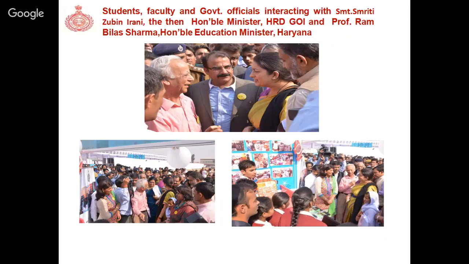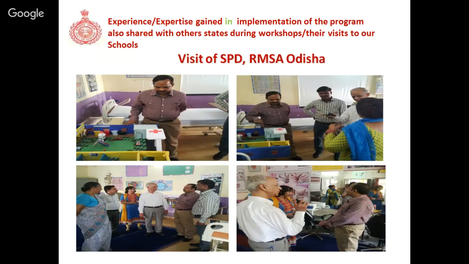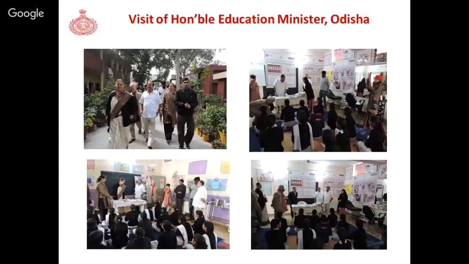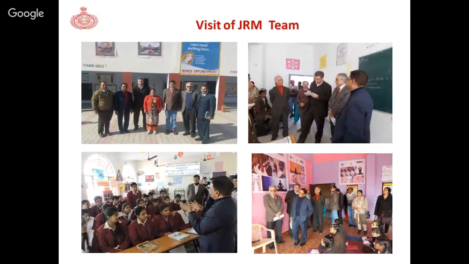When Mrs. Smriti Irani was the Honorable HRM, she visited, and planned a workshop and an exhibition there. And we shared the learning. Other states started coming. We told them, seeing is believing, come to our schools, see how the students are doing and how our teachers are teaching. The state project director of Odisha was impressed, and then the education minister from Odisha visited our institution. Then the joint review mission, which also included a member from the World Bank team, visited our schools.